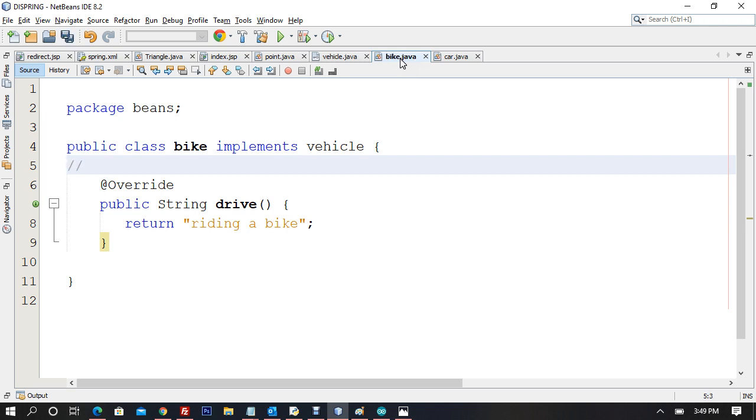If you comment something like this, if I say hello, this is a bike class. During compilation, this comment is going to be removed. If you know compiler design, in the first phase itself, the lexical analysis phase, it's going to remove these comments. So that means comments will not be available at runtime.